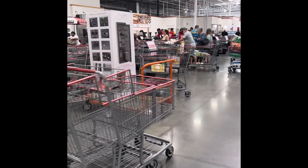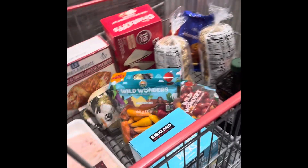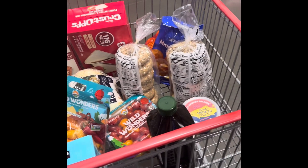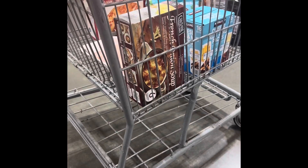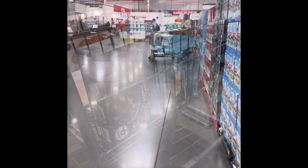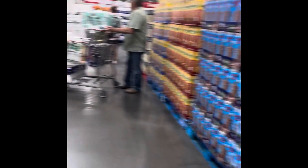Anyway, I need to check out — as you can see it's a long line. These are everything we purchased — we got a couple salads. I'm sure it costs a fortune because everything in here is $10 a piece and up. I guess this will conclude the shopping experience at Costco — catch you on the other end!